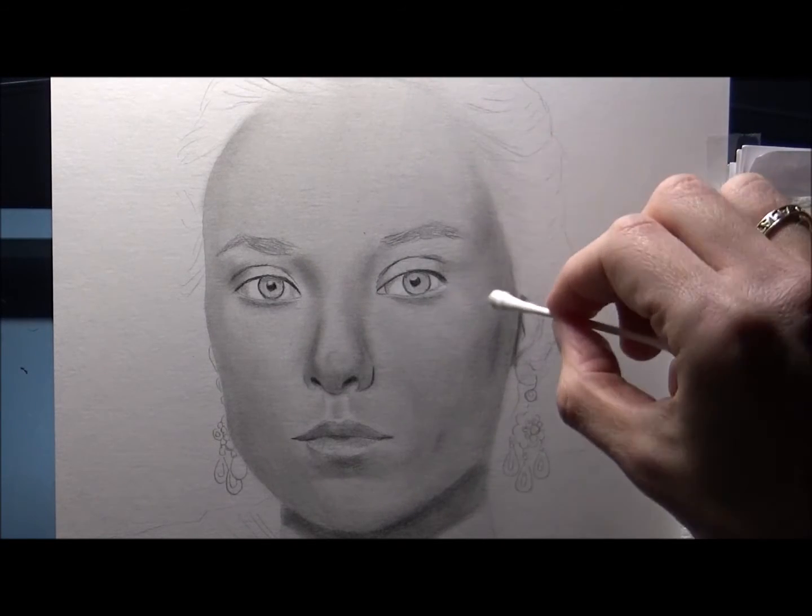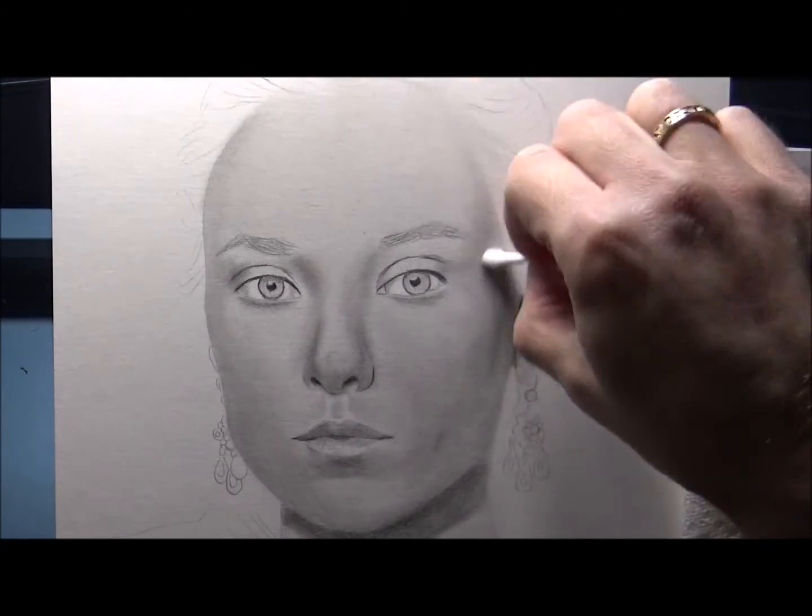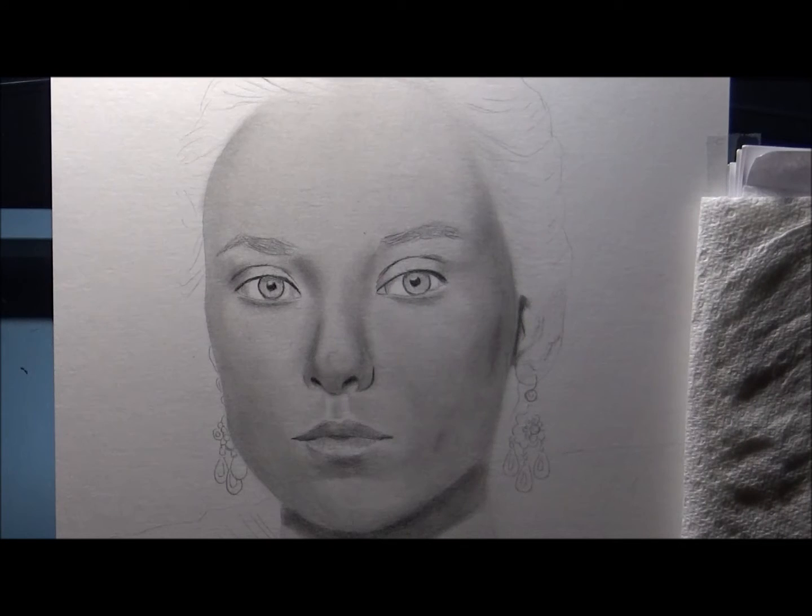Okay, not bad. I've created some depth on the left side of her face, but now I'm very unhappy with the similarity in tone between the cast shadow of her head onto her neck and the shading of her head. So I'm going to take, I think, a 3B, maybe a 4B. Yeah, I'll take a 4B, and I'm going to really deepen that cast shadow under her neck to bring her head forward.